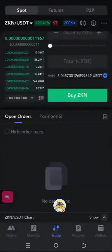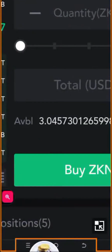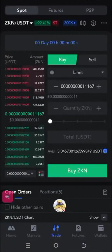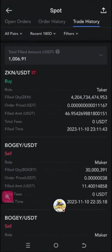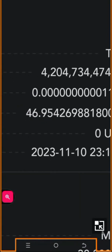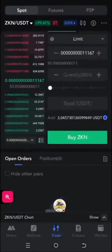So what we have left is going to be just our balance in there. If you look at it, what we are trading with now is actually $47 in a way. So we're just going to use this and go ahead with it. We're going to see how much this gives us. If we look at the trade history, what we were able to get was 46.95. That's what's going to be our basis. So we're not going to bother our heads.